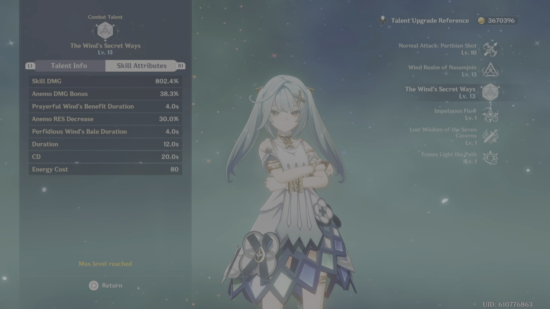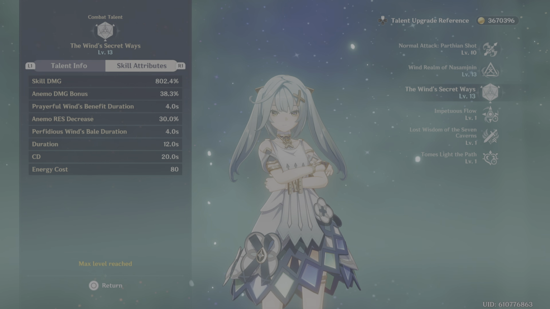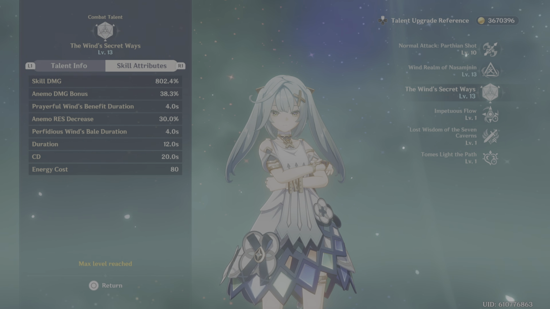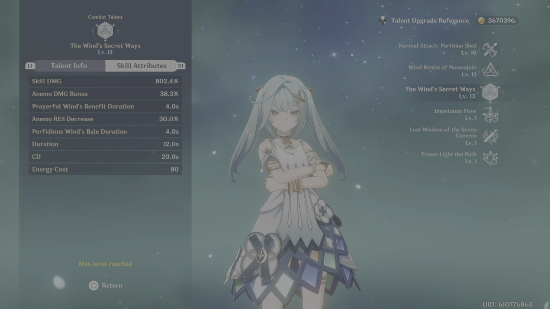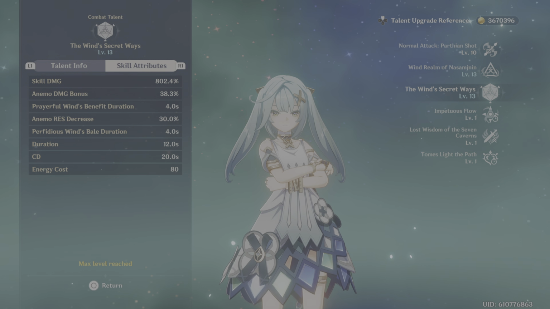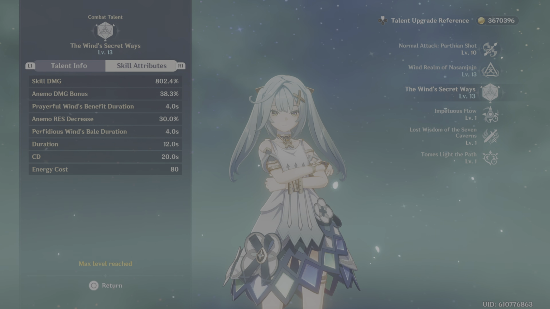And since it lasts 4 seconds and the duration of the ability itself is 18 and has a cooldown of 20, if you get your energy back in time, this will have 100% uptime. Now the Anemo resist decrease does only work if the AoE of the ultimate hits the enemy, and it also lasts 4 seconds. It does not scale with level. It's a 30% Anemo resist decrease. But there is a way to fix that, so you aren't going to have to worry about having your ultimate hit the enemy very often.